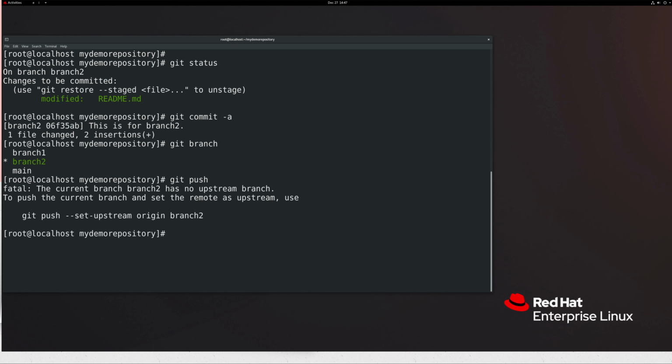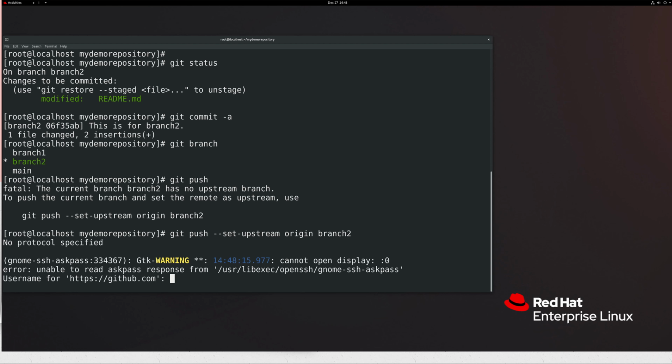So I need to perform git push set upstream origin branch 2. When I do this, the changes will not only be pushed, they will also be pushed under the branch 2 branch. A new branch will be created automatically.